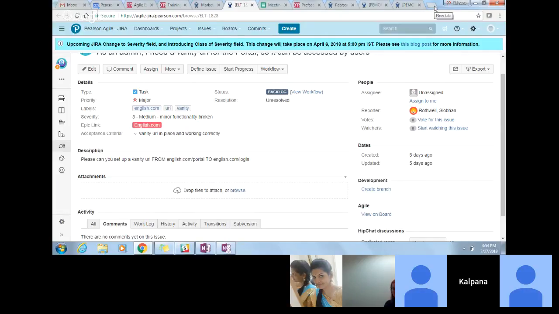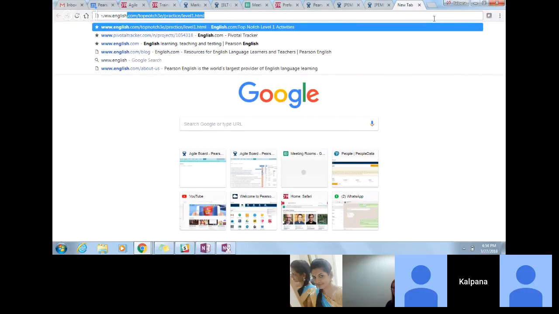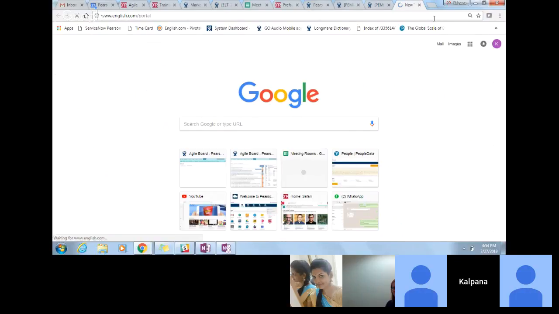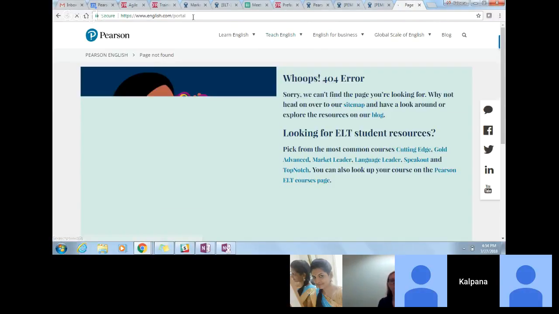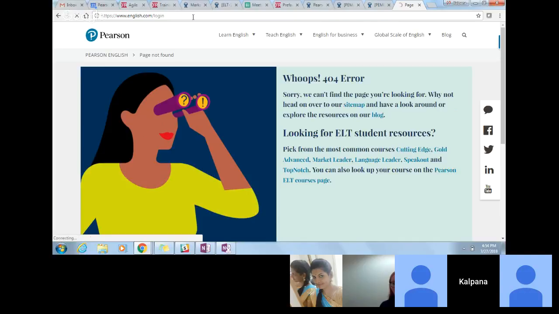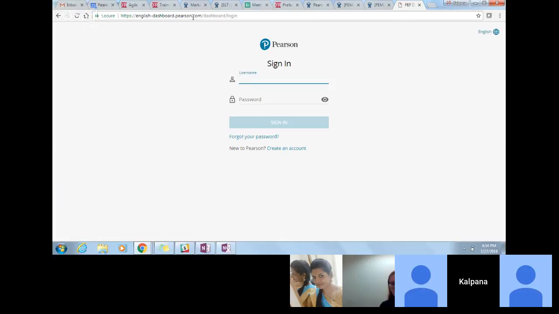If you go on english.com/login, we are getting page not found. No, that's not login. That's /portal. Yes. Okay. Give the link. We are getting it right. We do have a page. For portal we don't have an application, but for login we do. Just /login. We have already set up a redirection for English login. Will that work? Oh, yeah, I think that's what we want, is it? Okay.